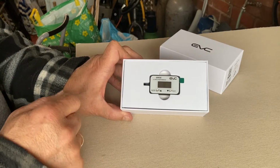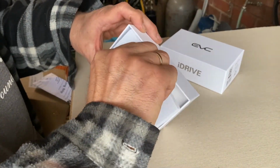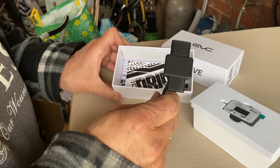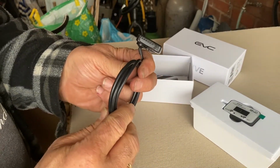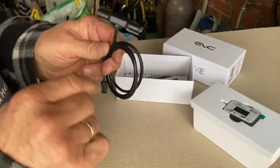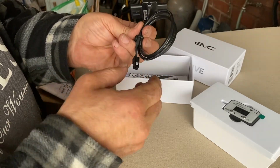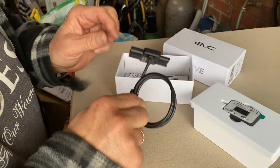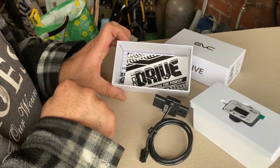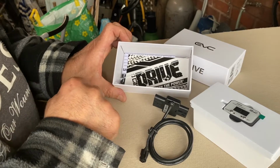So we'll take a look at getting this thing installed. Obviously the iDrive is this single little unit, and then in the box there is your throttle link. So this one goes in your throttle pedal, and then it's linked into the iDrive module. So that just sits in between the two, that causes the link, and then the controller takes the feed from the iDrive. Your instructions and some cable ties. So we'll get into installing this, and we'll give you some live feedback on how we do it.